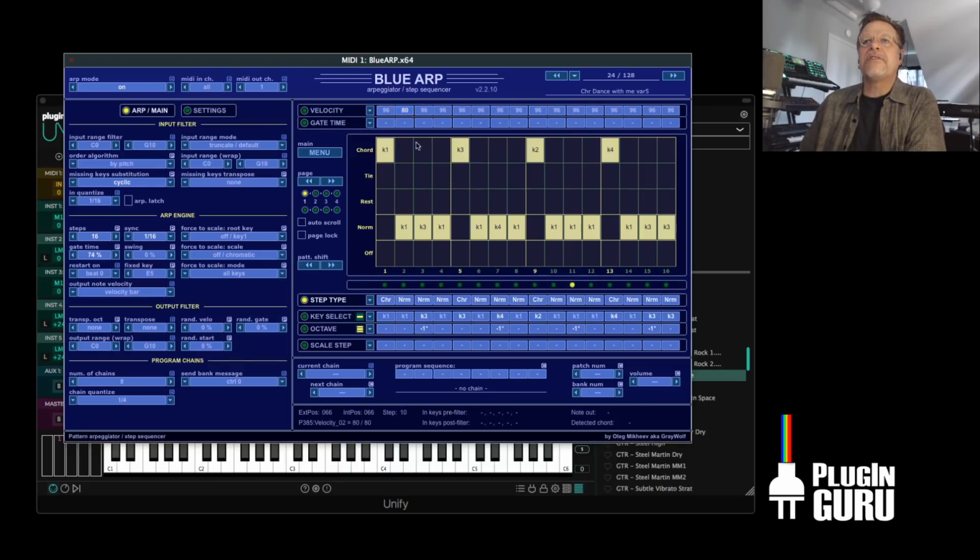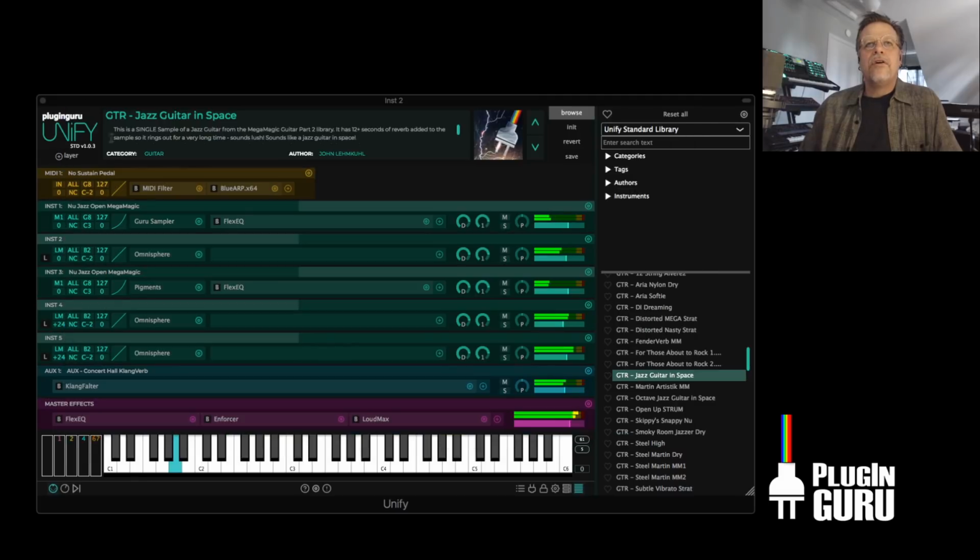Here's your velocity. So let's bring the velocity in. I think they don't have a randomize. It'd be cool if they had a randomize right there, but you can bring down velocity. So it's easy to add ARPs and all sorts.